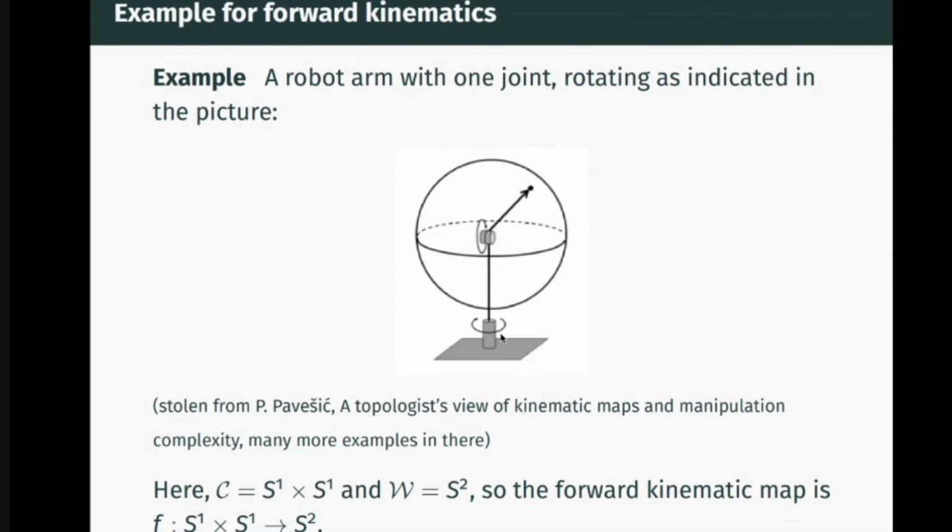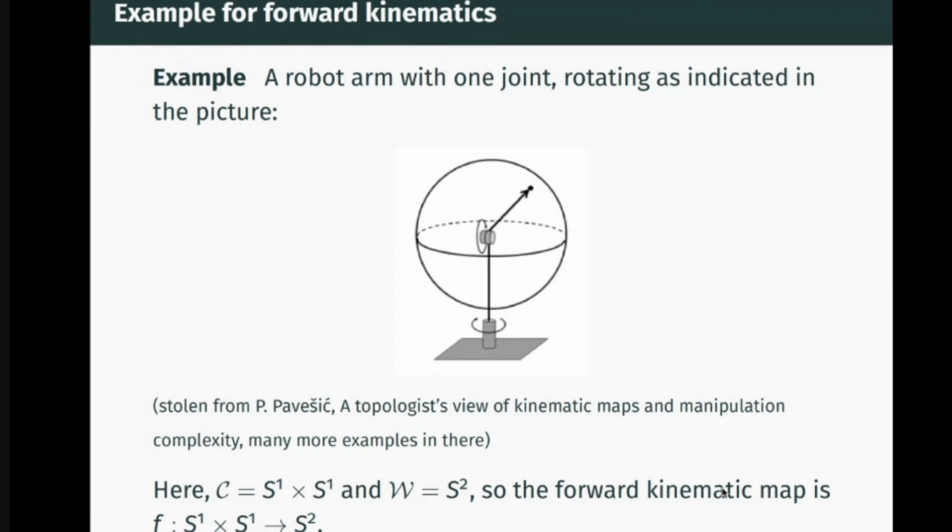And if we take a look at the space that we have here, the space of configurations, that classifies all the positions of the robot. We have one circular axis here, we have one circle there, and these two determine the robot's position, so the configuration space is just S1 times S1. The workspace is now constructed in this way. We see that this black dot here will always be on the 2-sphere, so on this sphere here. So this workspace is just S2.